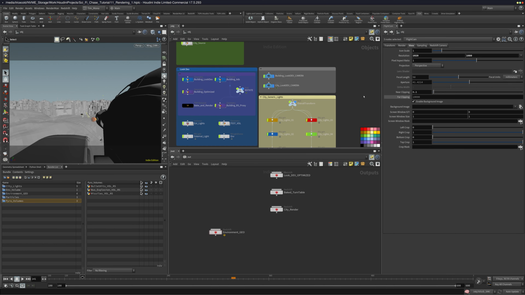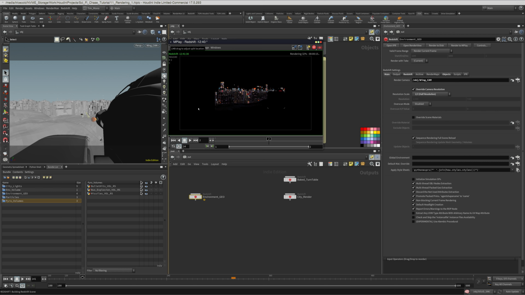Okay, so my environment is rendering, my city is rendering as we already tested it before. There is no GI, there is no volume, there's no ships, there's nothing, but it's rendering. It's a bit noisy. We need to play with the settings, but I'm not gonna spend time on that at the moment, rendering how it should render. So that's good. I'm gonna leave this on the side.